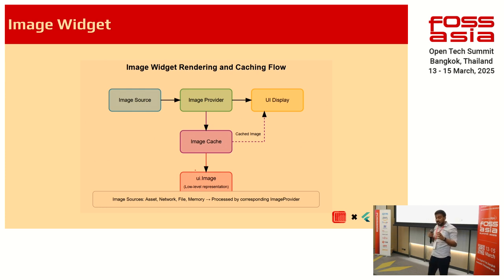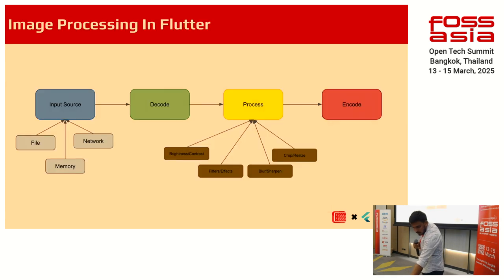Why it makes sense: if we have an image and we are displaying it continuously, it doesn't make sense to render it every time because it's going to put a load on the memory. If we have it in the cache, we can directly display it on the screen, and it will save a lot of memory and time, and it will speed up the application also. And next, yeah. So it's very basic stuff of how image processing works.